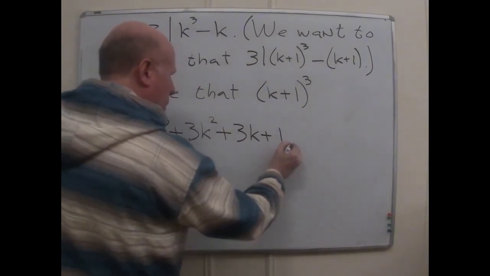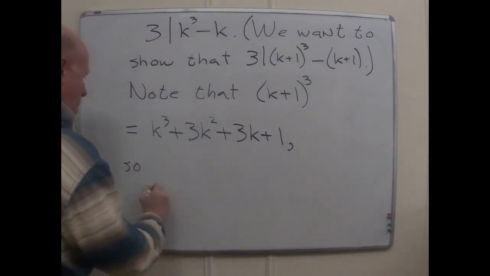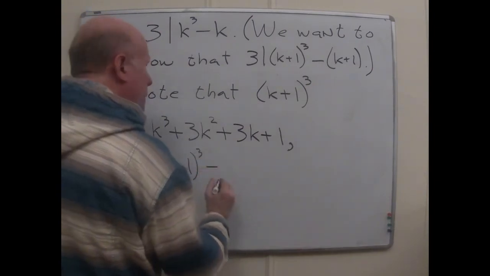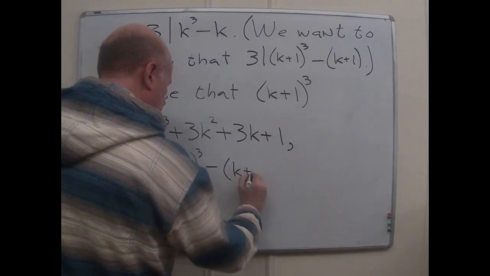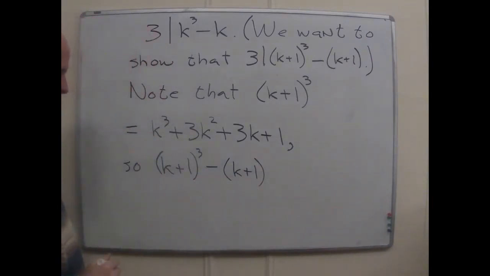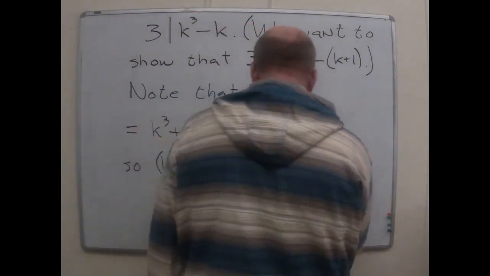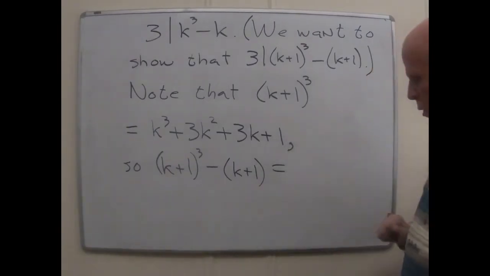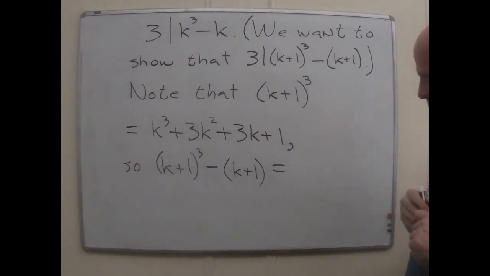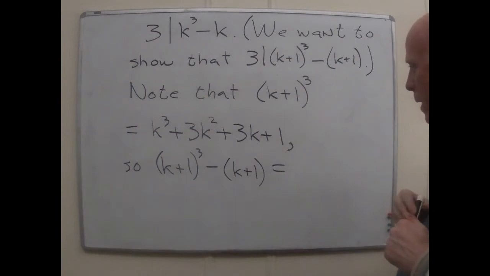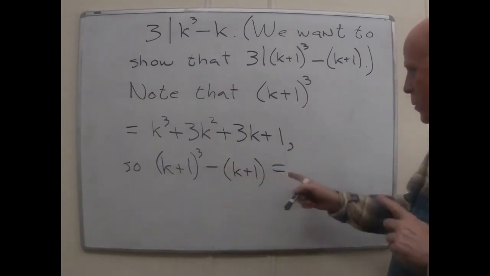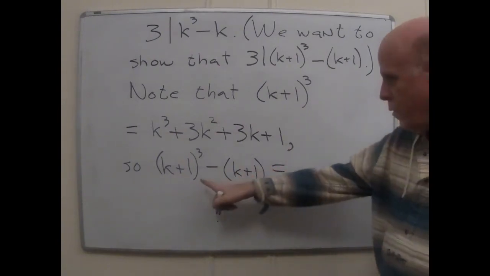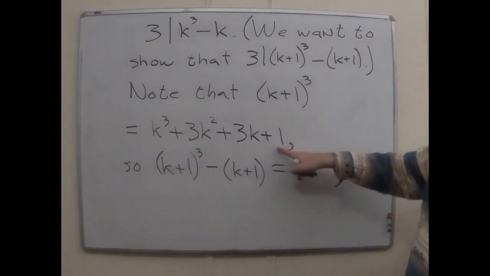Let me make that into a comma because I want to continue with this thought. So k plus 1 cubed minus k plus 1, what is that going to be equal to? I got myself a little confused, so I had to stop the camera and start over. I probably shouldn't have been, oh well, too late. Yeah, so we want to check what this is equal to, but I want to be just a little smarter. Well, I guess I'll do two things. One thing is I know the first term looks like this, k cubed, 3k squared, 3k plus 1.